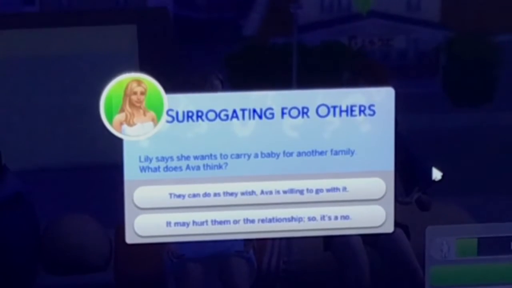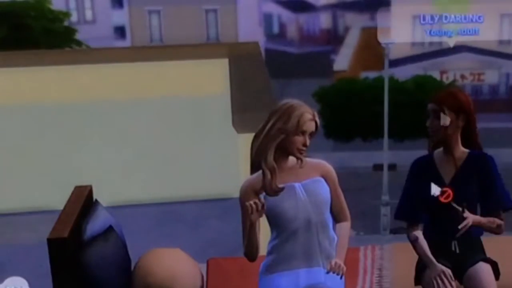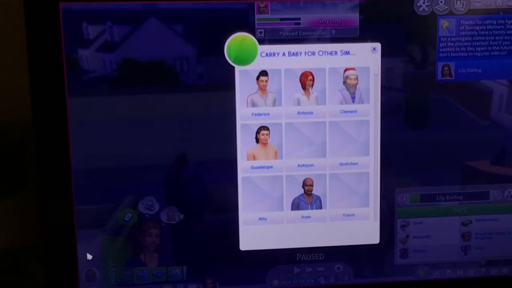Okay, so she's asking if she can carry a baby for another person, and she's gonna say yes. But my storyline behind it is because she's gonna carry the baby for the other person. She's gonna go to their house and she's gonna steal their money. She's gonna do that. Okay.